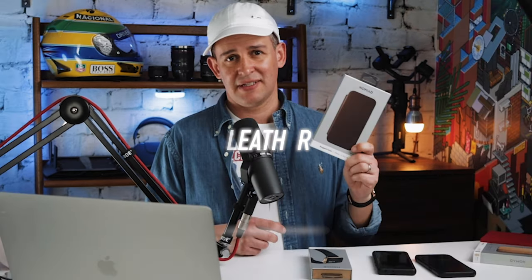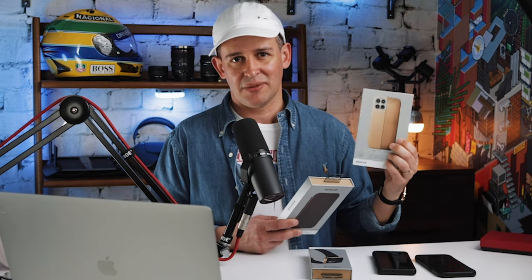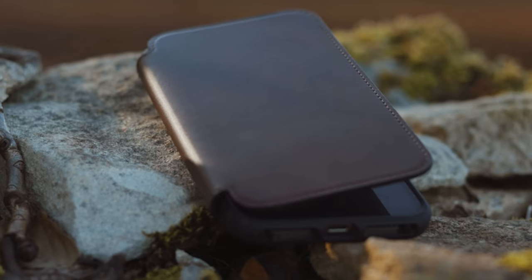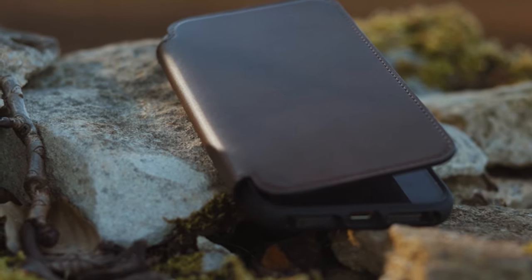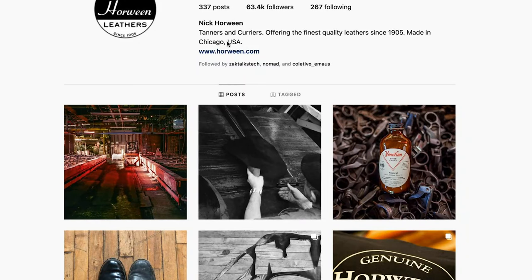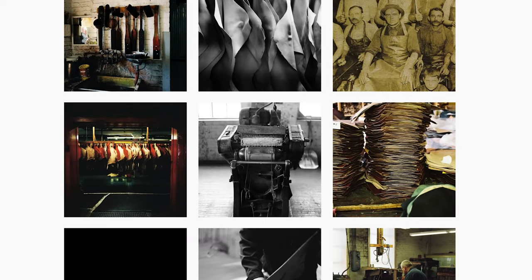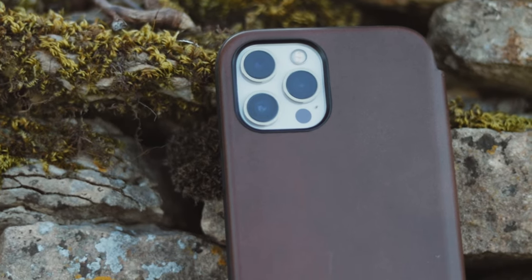Some of these brands make awesome accessories, like these two cases from Nomad. I purchased the folio version, and Nomad sent me the rugged option as well. Both cases offer great protection — tested to 10 feet drop protection. In both boxes you can see what they will look like after being used for about 100 days, which is really cool. Only really high quality leather products will develop this patina. So these cases from Nomad are legit — they use this beautiful Horween leather, a very traditional American company that still makes high quality leather today in the same way they did over 100 years ago. Just can't get over how good they smell — you just know you're getting a really good quality product because of that pedigree.